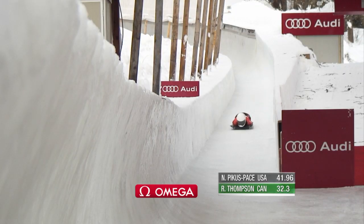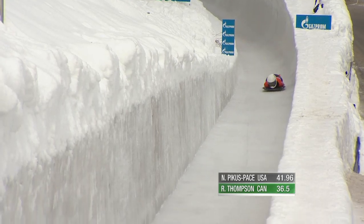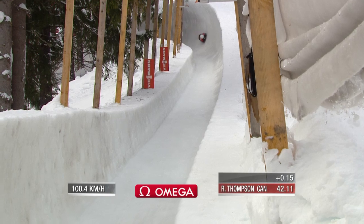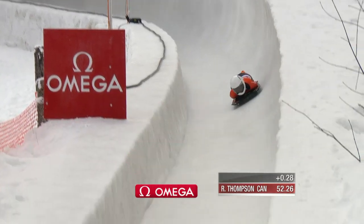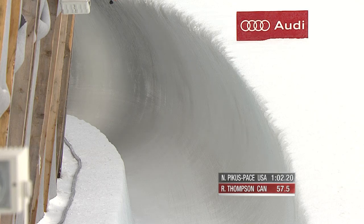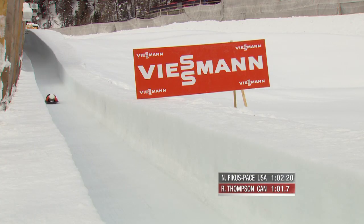Slender lead as she comes out of sunny corner. Robin's having a really nice top here. She's really relaxed. You know, she comes through Horseshoe, really low, hung up. I don't think she'll... Bad speed. Not bad speed at all, actually. Not too many have gone faster. This could put her in the top dozen. Certainly should keep her safe from the drop zone. 24 athletes start here in the first run. Only the fastest 20 go through into Heat 2.